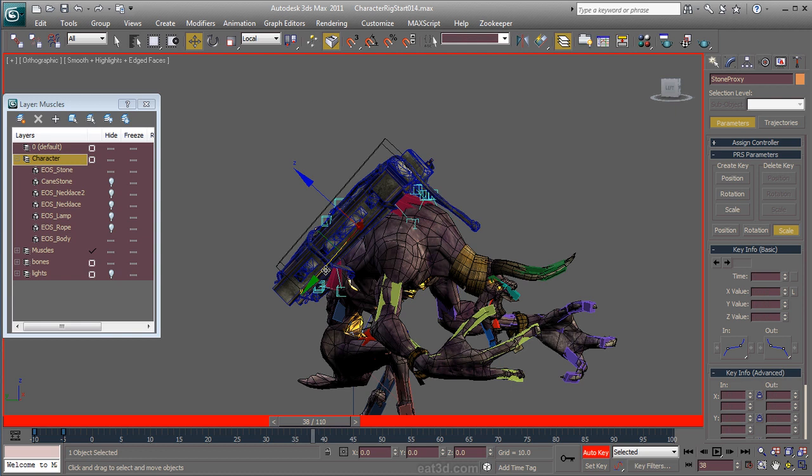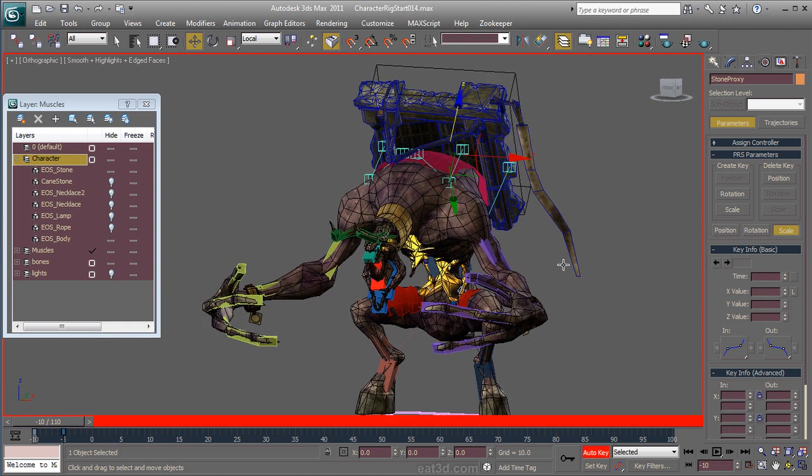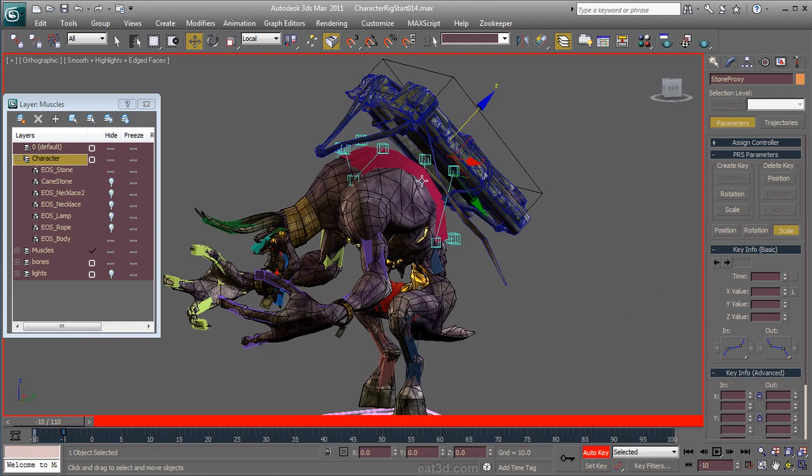Okay, so now what we've done is we've added a second or third muscle to the character that is actually deforming the character's muscle from outside objects, which I think is a pretty interesting way to use these muscles. Traditionally, you'd be putting them maybe on the shoulders or the neck so that they deform from the inside out.